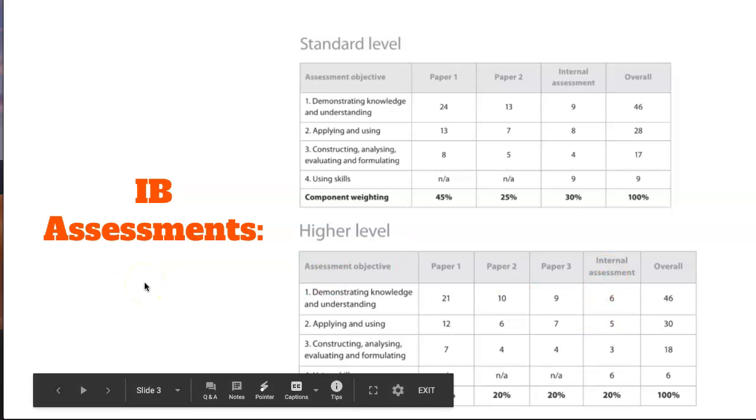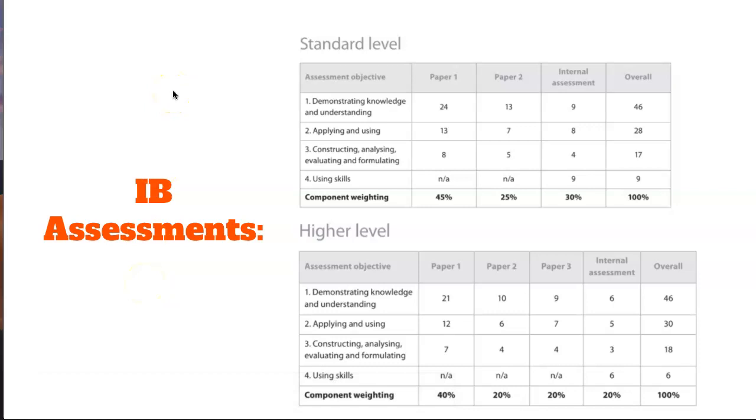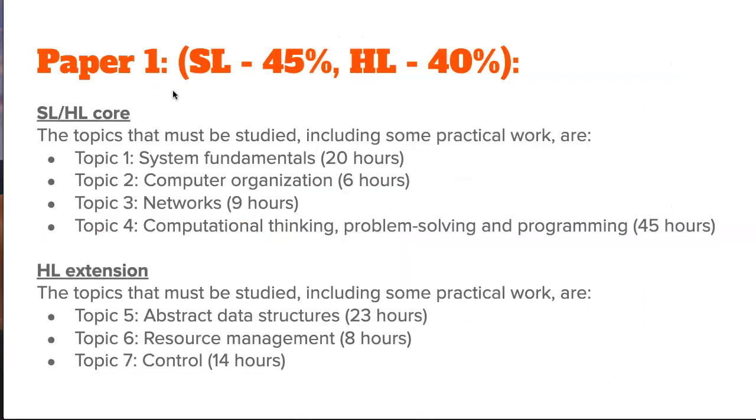Now I'm going to talk about each of those so you understand what each one involves. Paper 1 is broken up into 2 parts, part A and part B. Part A are short response questions, whereas part B are longer response questions. There's no actual programming in paper 1. Paper 1 does a lot of algorithmic thinking. You have to be able to interpret flowcharts, trace tables, things like that.